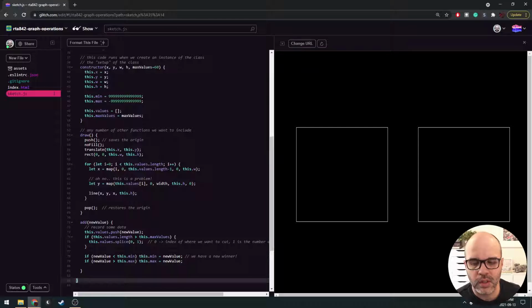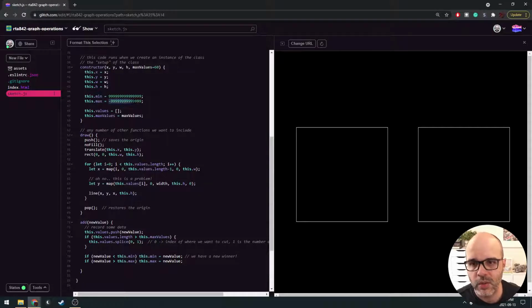So this little comparison here is going to basically update min and max with the new value whenever we find a value that is smaller than min or greater than max. And that's why at the beginning here we picked arbitrarily large and small numbers. Okay? It's very easy to find a value that's smaller than this number, whatever that is. Essentially, the first value I add to the array is guaranteed almost to be smaller than this number. So that's going to become my new minimum. And as more values come in, I'm going to have to find one that's even smaller than that to become the reigning champ of the minimum values. And the same logic will apply to the other end, to the maximum.